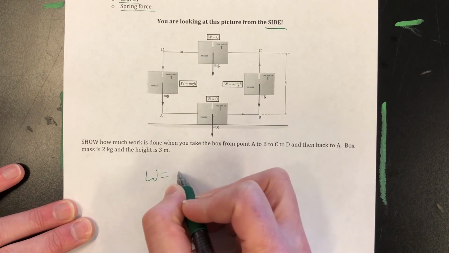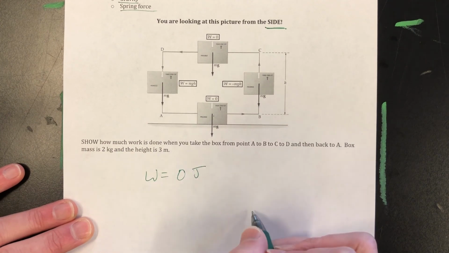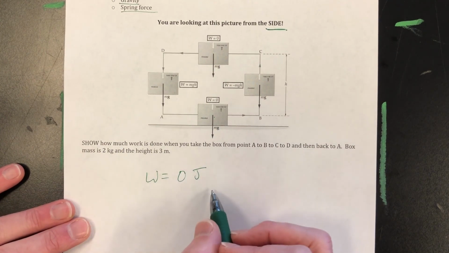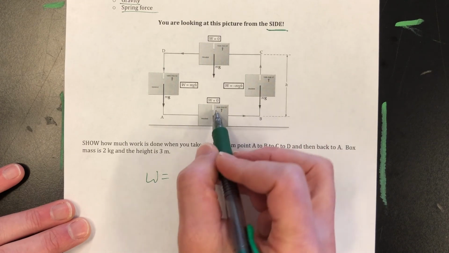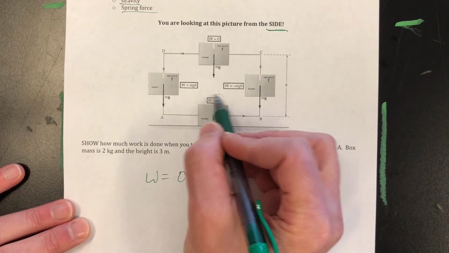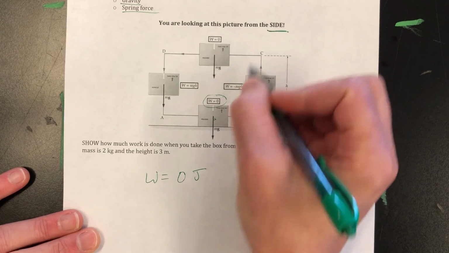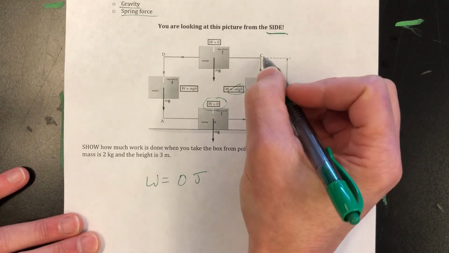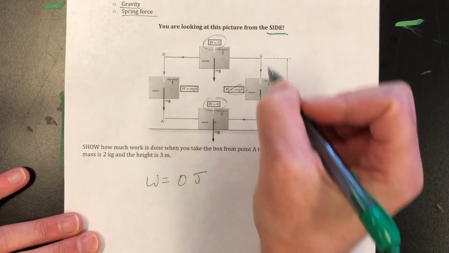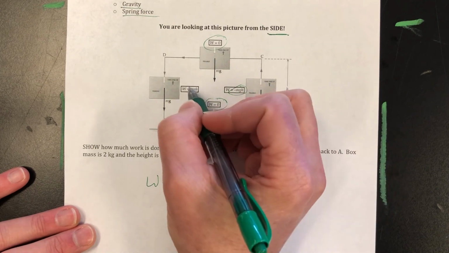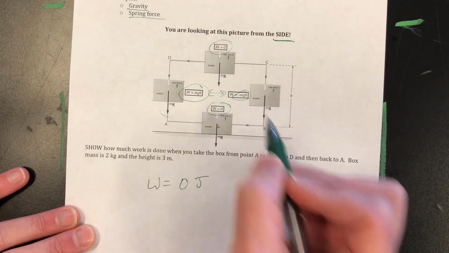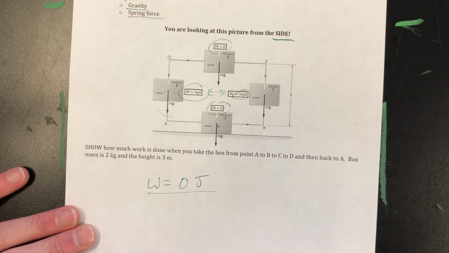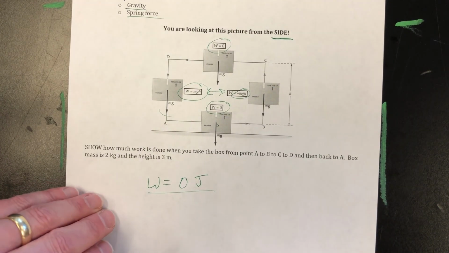The cool thing about this is the work here is equal to 0 joules, and it's because this is a conservative force, and I started and stopped at the same place. So there's no work to go left and right. You'll see that right here. The work is negative going up. Then the work going from here to here is 0 again because you're not working against gravity. And then when you let it down, the work here is positive. So these two are equal and opposite and cancel, and therefore we don't have any work done at all.